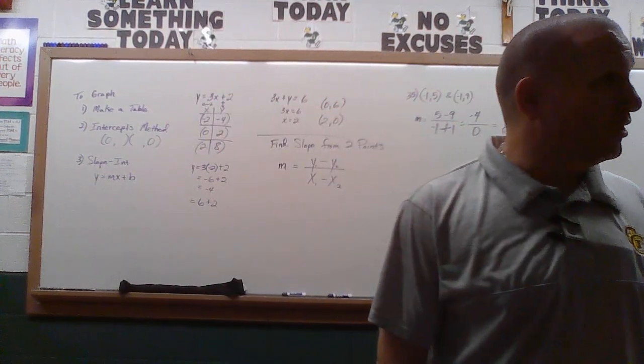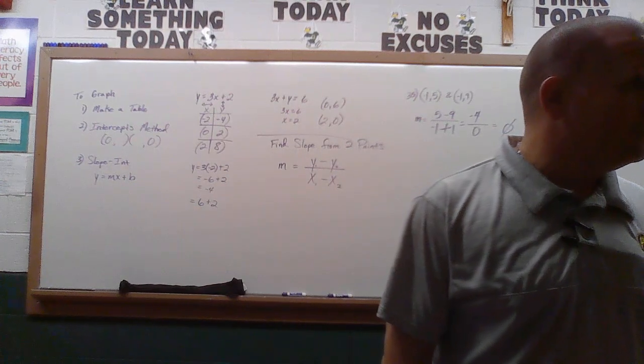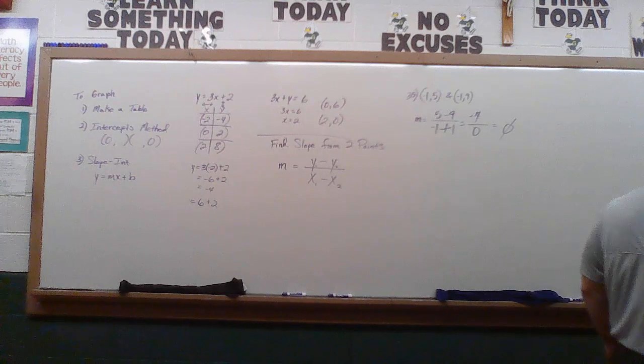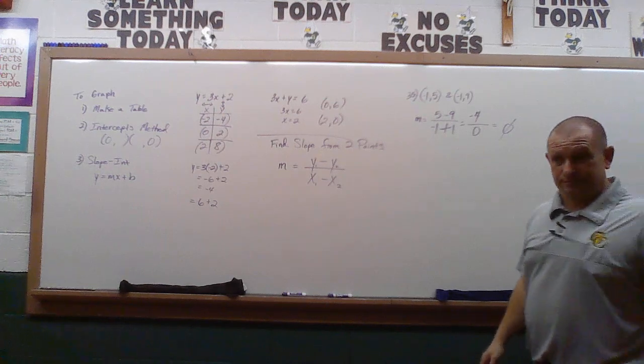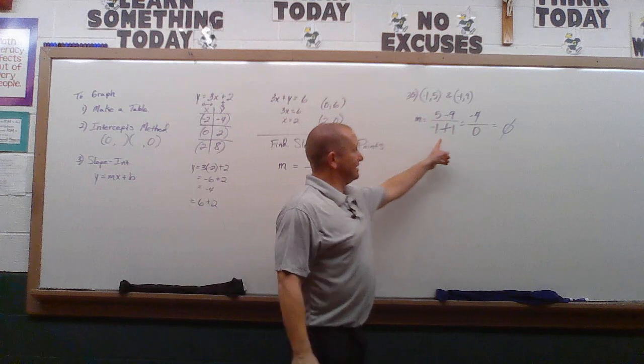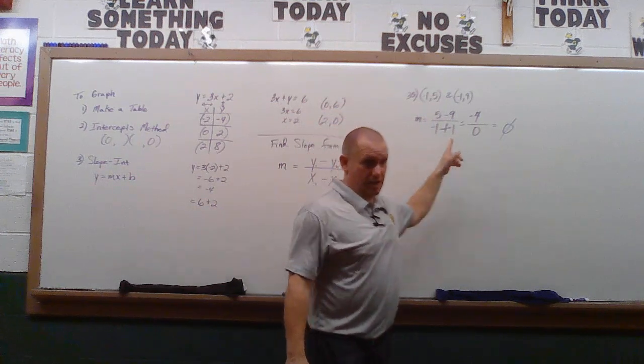And then horizontal lines always have a slope of 0. Horizontal lines go across, so they have 0. Vertical lines go up and down, so it's no solution. We need to do more like this kind. Another one of those kind.